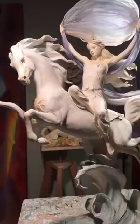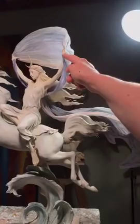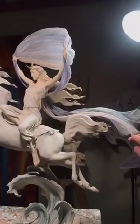And what I do, this scarf wanted to be built so that it looked like one long celestial scarf, but it's actually built in pieces and tacked at the important points, and above her head it's supported by stainless steel wire. And it's supported by stainless steel wire back here.